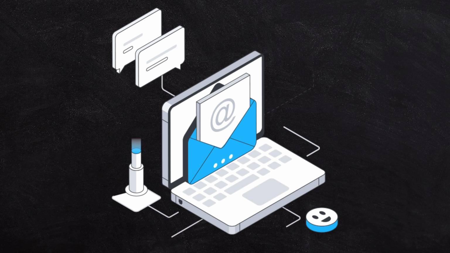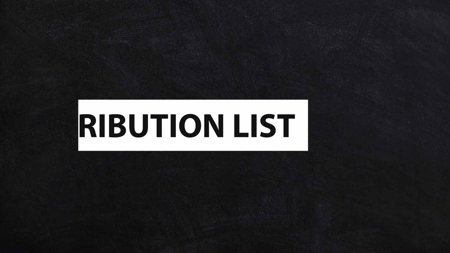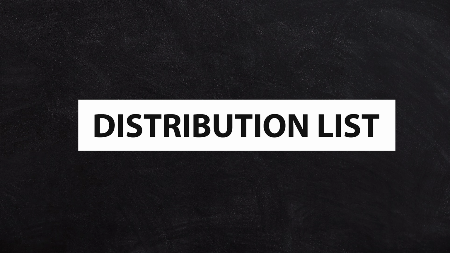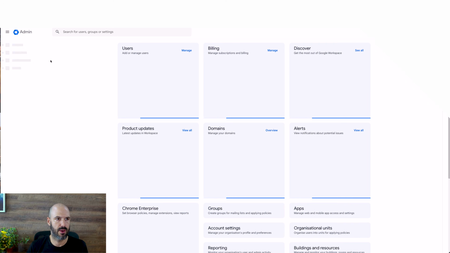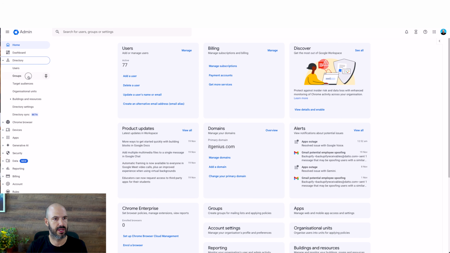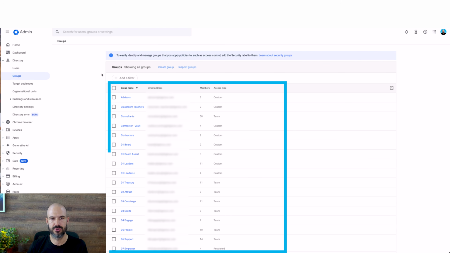So there's two different places to access emails if you are using a collaborative group. One way is to actually use the groups service. And so for that, you would use a distribution list, but effectively you still set it up in a Google group. So the first thing you want to do is head along to your admin panel. And then once we're in, we're going to go to our directory and then groups. And this is where we configure what's known as a distribution list, but is effectively a group email.